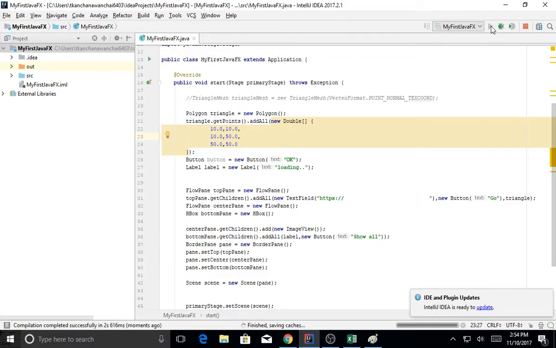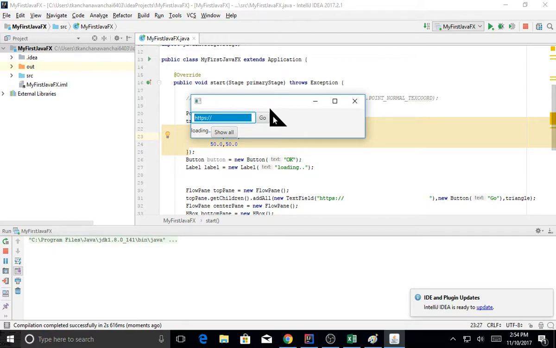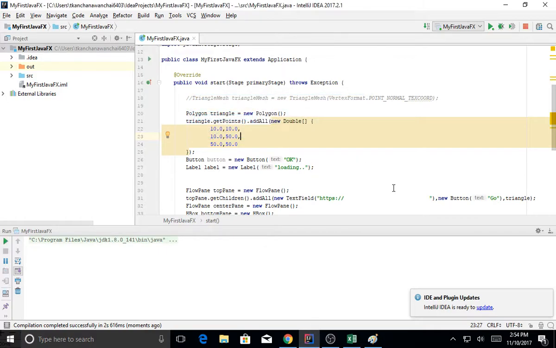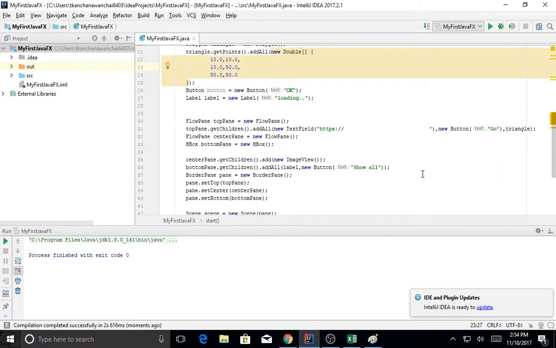Top pane. Actually I should do it to the center. So I draw a shape right there, right? But let me draw in the middle, meaning that I don't want to put this on the top pane, because this is where I showed you how to use the flow pane, right?